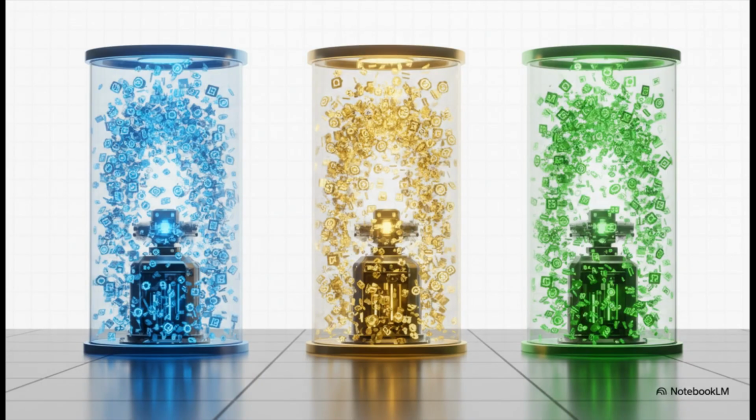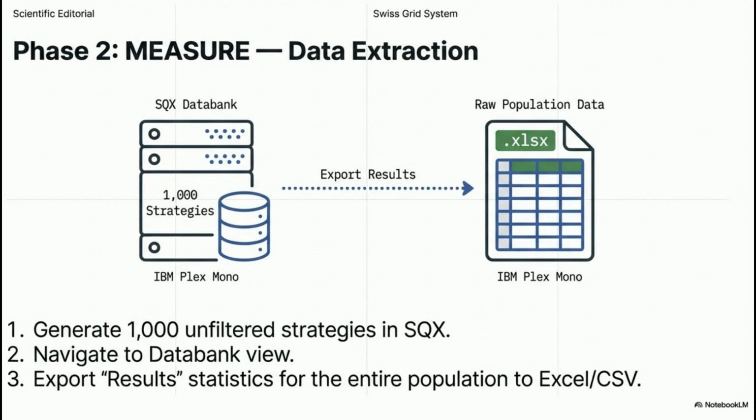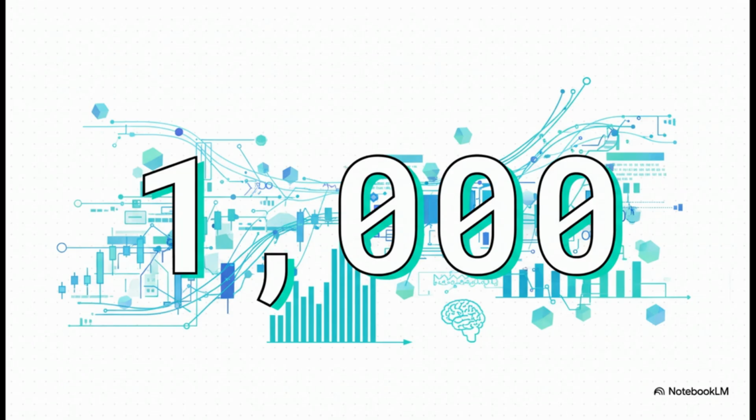Okay, with our projects all set up, it's time to put them to work. This is the Monte Carlo part of the process. For each of these isolated sets, we're going to randomly generate a whole bunch of strategies. We're creating an entire population of strategies built only from that one specific toolkit. And when I say a whole bunch, I mean it.